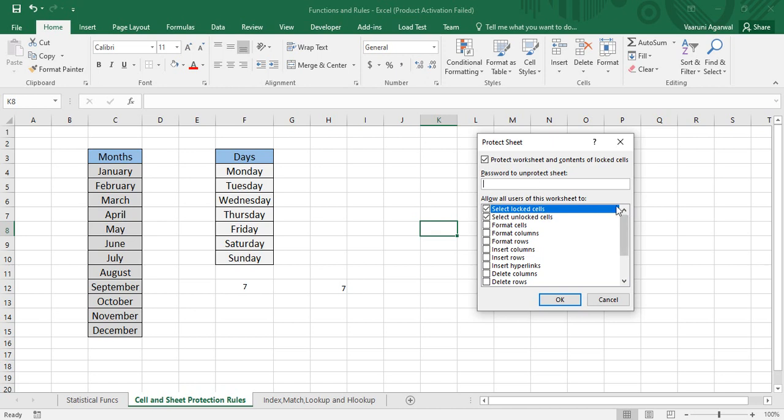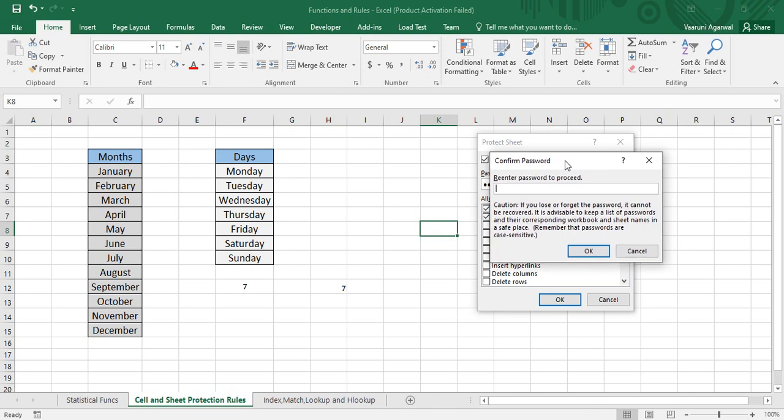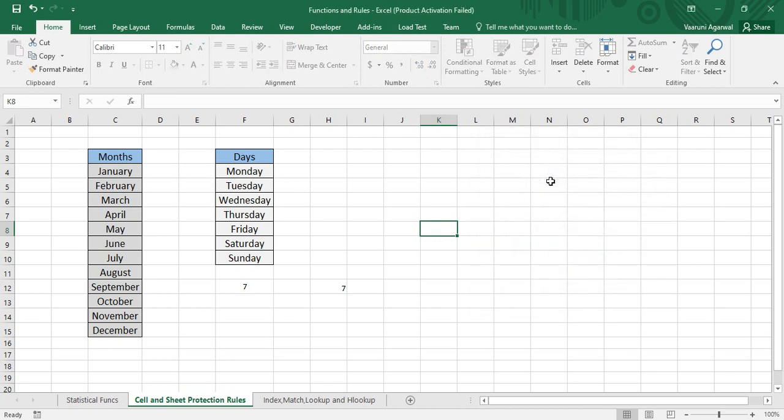What you have to do in this menu is provide a password, and this password will be asked of you when you want to unprotect the sheet. And make sure that whatever password you provide, it is well known by you, or all your data would be lost and you would not be able to retrieve it at any cost. So I'm providing 1234 as the password and pressing enter. Then it asks me to confirm the password. You can see the caution written here that the data could not be recovered if you forget the password. So 1234, a simple password, and as soon as I press enter, my sheet is locked. How can you know that?